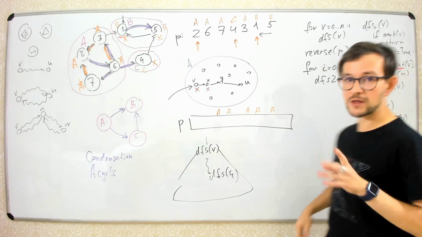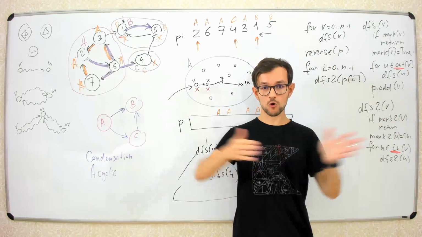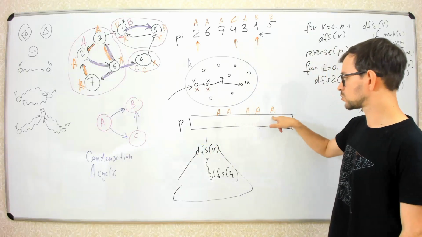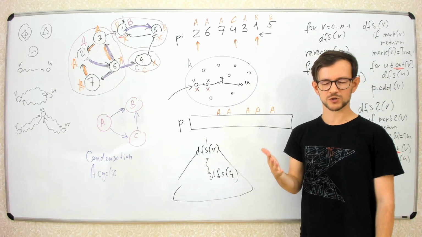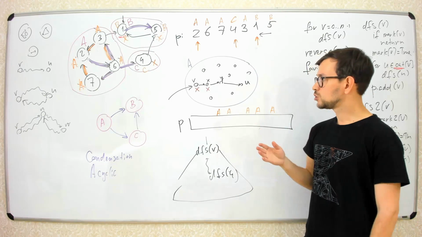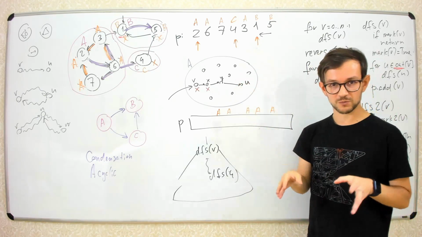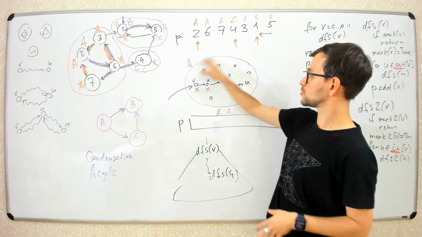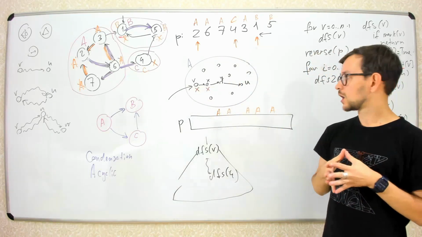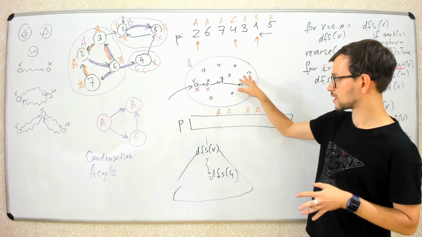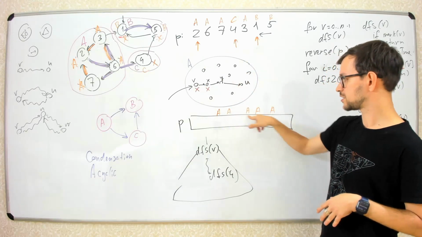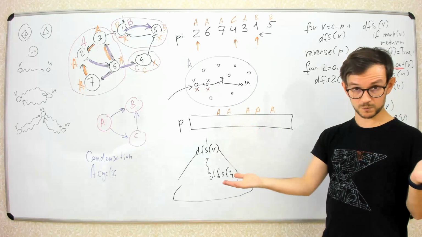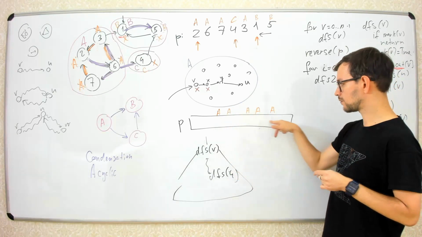Again, after you run this first DFS, you have some order of your nodes. These are all the nodes which belong to the strongly connected component A. You don't know how it looks, but there are some strongly connected components, right? So let's imagine we look at some strongly connected component, and the nodes of this component have these positions in your final order, in this array P. So which of them will be the node V?